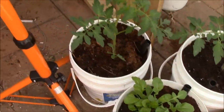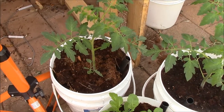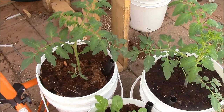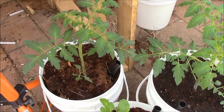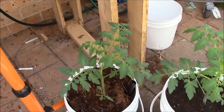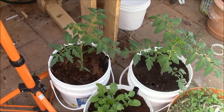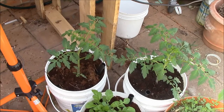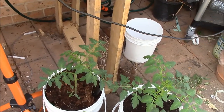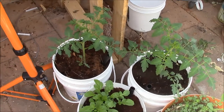I thought I might as well show you a couple of these tomato plants that are in self-watering buckets. They're growing great — they've gone miles better than anything else. I bought them as seedlings for my father; they were about three inches high when I bought them and they've doubled in size in the last week — they've really taken off. I'm quite impressed by the design of these self-watering buckets. I'm using half cocoa coir, half potting mix with a bit of solid fertiliser stirred in. Nothing fantastic, but it's good enough for dad.